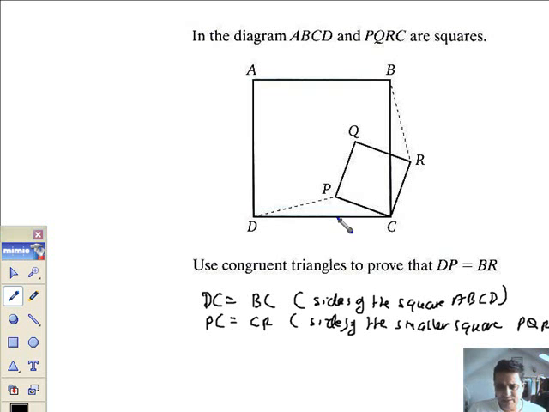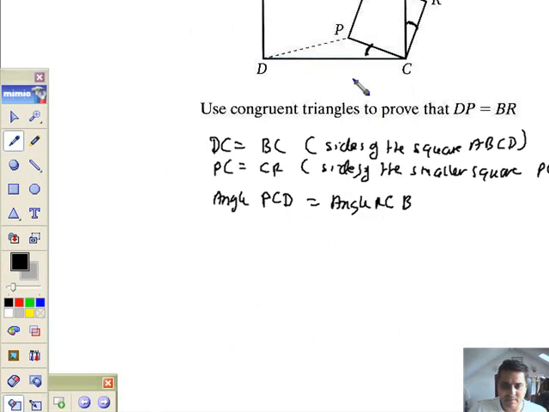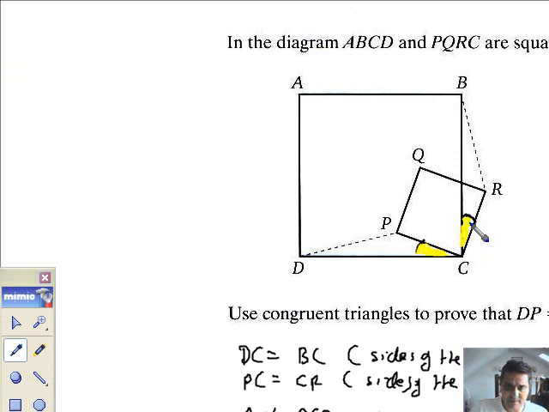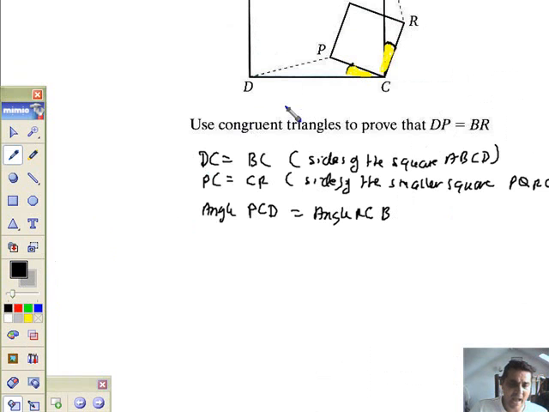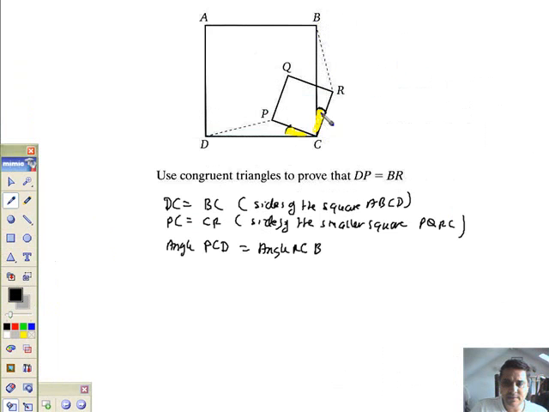Now, let's just take a look. Yep. I'm going for this angle right here. Angle PCD equals angle RCB. Let's just check it again. So PCD, yep, equals RCB. So that's the same as that. And I should fill it in really so it looks nice and pretty. So that is the same as that. So I've created a situation whereby I have a side angle side. Look at it. Side angle side.